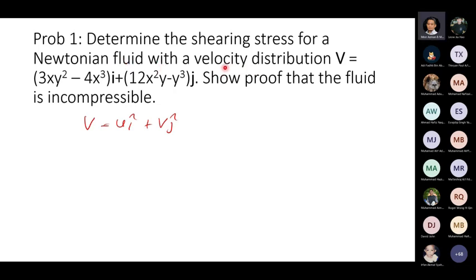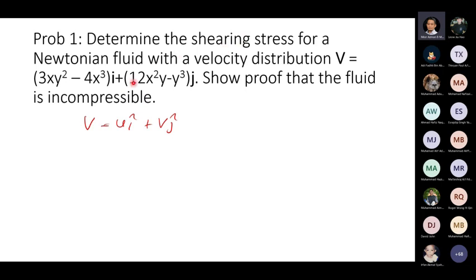Given here is a fluid with a velocity distribution V equal to this formula, 3xy minus and so on. This actually means that this is the velocity u in the x direction, and this is the velocity v in the y direction. Show proof that the fluid is incompressible is another question. So we focus on finding the shearing stress.